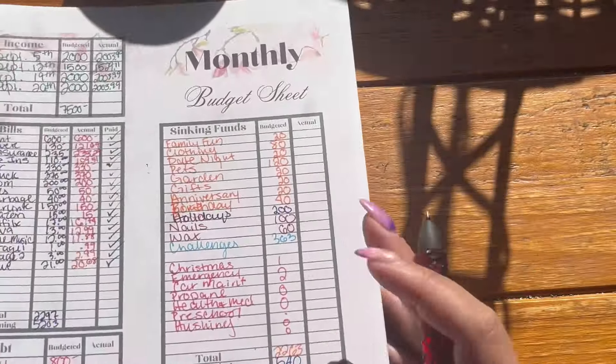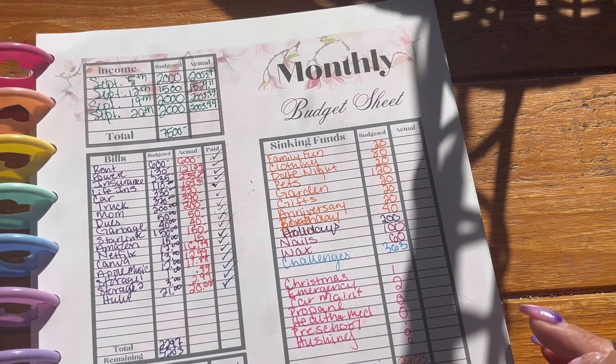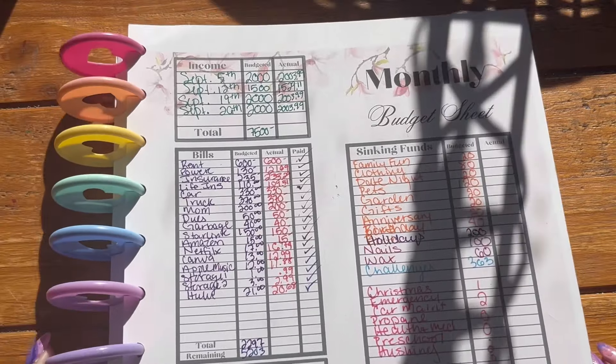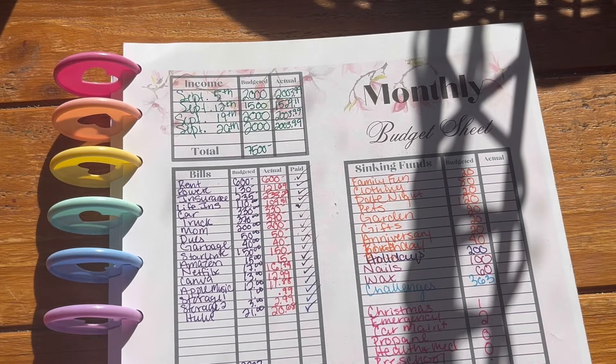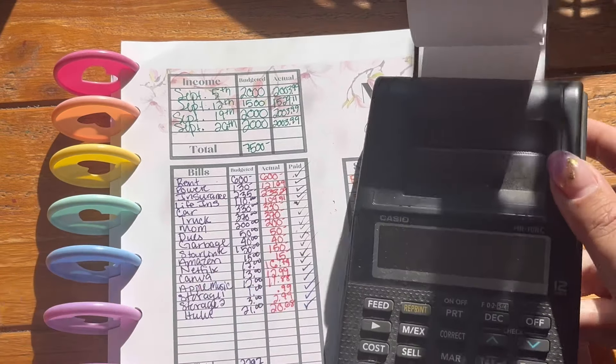All right. So let's flip over to all the use. I'm going to, this is my coffee cup, so let's move that out of the way so we can actually see. Okay. So let's add up our income. We actually came in higher, not by much, but some, so let's add it up and see what that boiled down to.